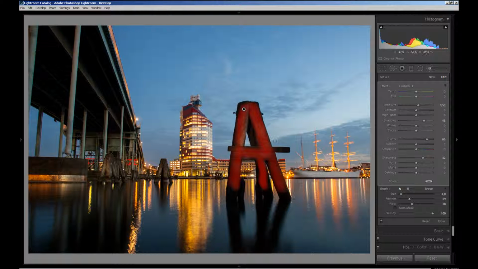And now it can be a bit tricky to paint these corners and things like that, and then we use auto mask. What auto mask is doing is that it will take a sample on the cross in the middle, and then it will only affect parts which have the same tone and color, like this.